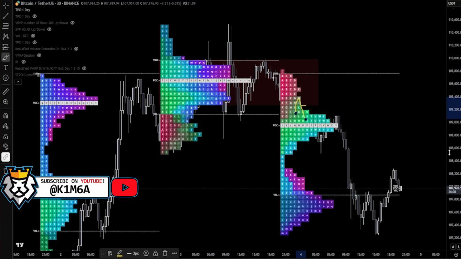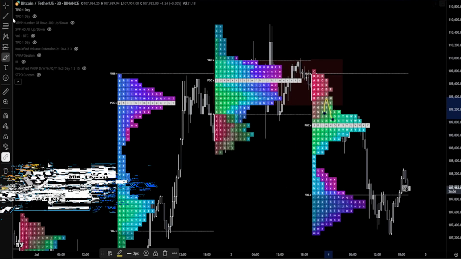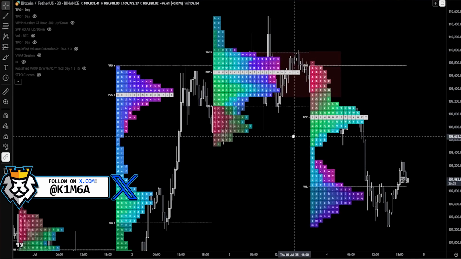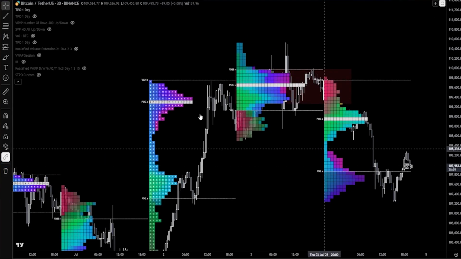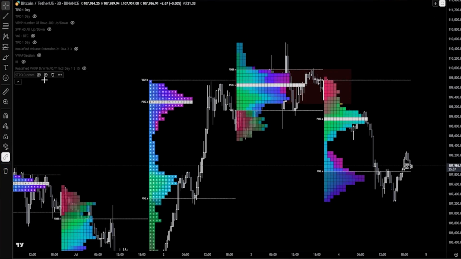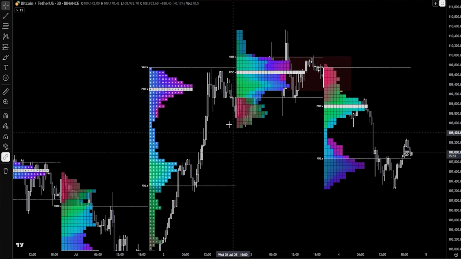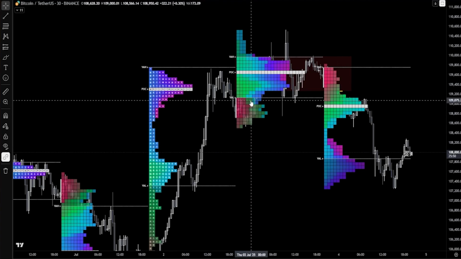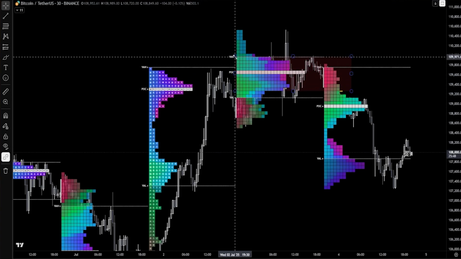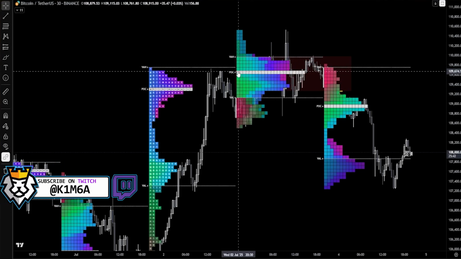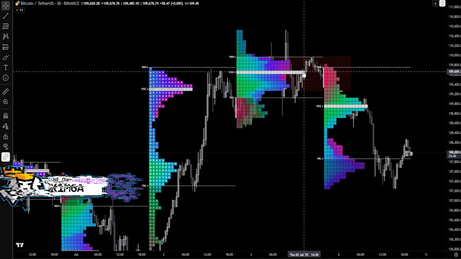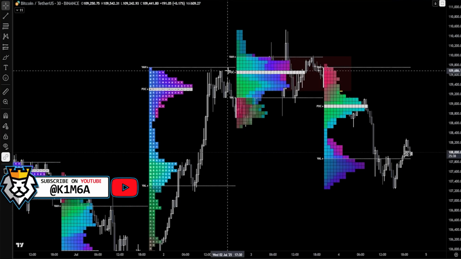These bright color profiles really are the most useful to me, but they demonstrate the shape and highlight it pretty well. We have value areas. Again, that's where price spends 70% of the time, or really 68.2% of the time in a session. Point of control: the most TPOs, the most 30-minute periods in the session.